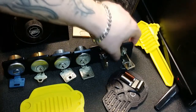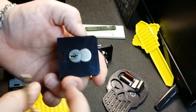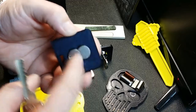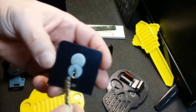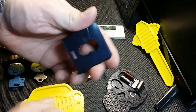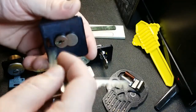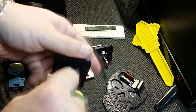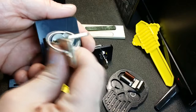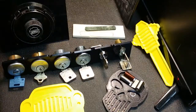And then I still have to refine it because I didn't realize that the outside of the SFIC core is a little bit bigger than the actual core itself, so I didn't allow for that, and it doesn't go all the way in. So I'll have to fix that. I just have to make another step on the inside here, and then that one will be done, and that is the SFIC display. So if you have a cool SFIC with a nasty keyway, or like this one's a Keymark Medico, put it on display.